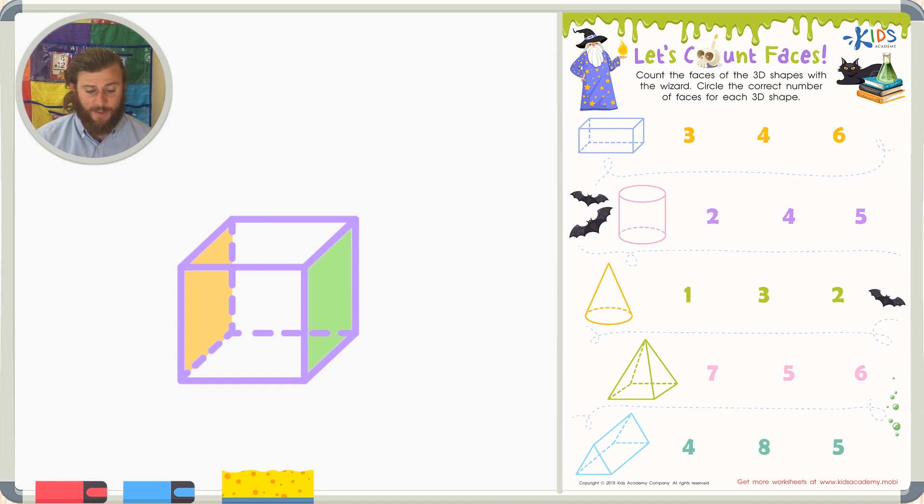So, that's how you identify the faces. Now, what about counting them? Let's go ahead and count them up. We started the way we counted them in the beginning. We have one up top, and another one on the bottom. That's two. We have one on the front, and one in the back. That's three and four. And then we have one on the side, five, and another one on the side. That's six. So, our cube has six faces.